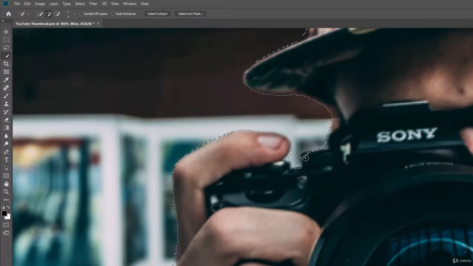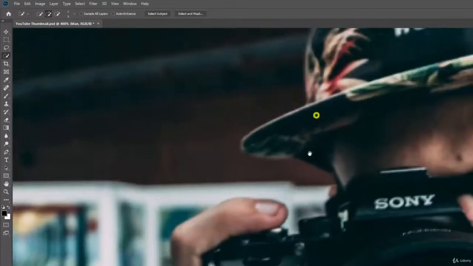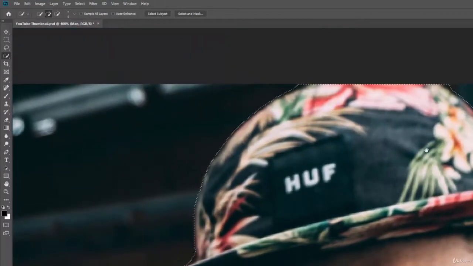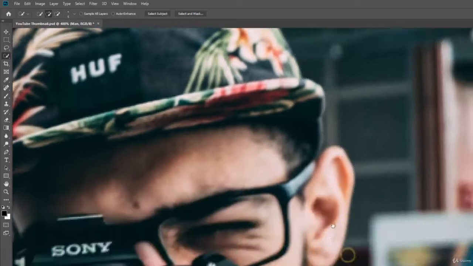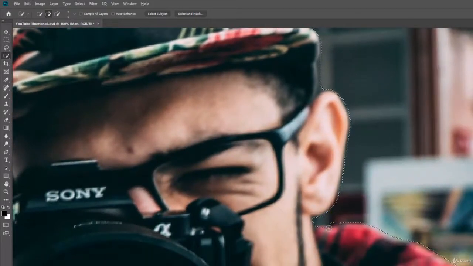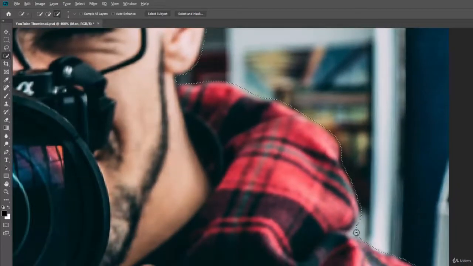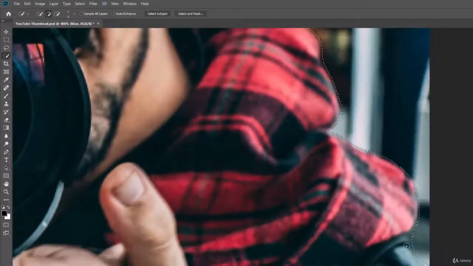Keep in mind that, as designers, we like to come in here and tweak and tweak and tweak, but most of the general population isn't going to notice that your lines are not perfectly smooth. They're just going to either see the thumbnail or not see the thumbnail and click on it or not click on it. Only another designer or creative person would really care about how perfect your lines are. So you want it to look good, but don't stress too much over it, because you don't want to spend too much time on things that might not matter so much. But we do want to make it look pretty decent from the get-go.